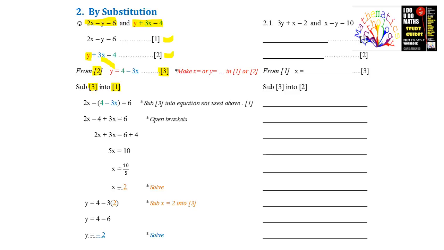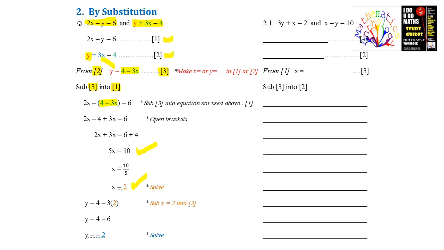So I'll sub equation 3 into equation 1, which means wherever I see y in equation 1, I will not write y, I will write 4 minus 3x. So there we go. In equation 1, it's 2x minus y equals 6. So instead of y, I'm writing 4 minus 3x. So 2x minus (4 minus 3x) is equal to 6, and I'm going to open that out. So 2x minus 4 plus 3x is equal to 6. Take my like terms onto one side, constants onto the other side. I'll end up with 5x equals 10. Solve for x and I'll end up with x is equal to 2.